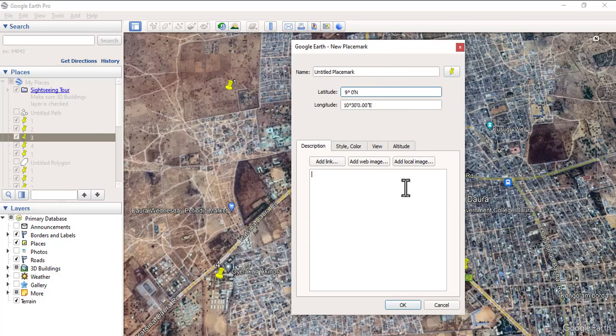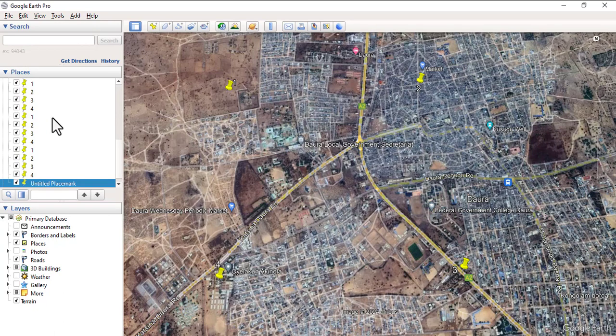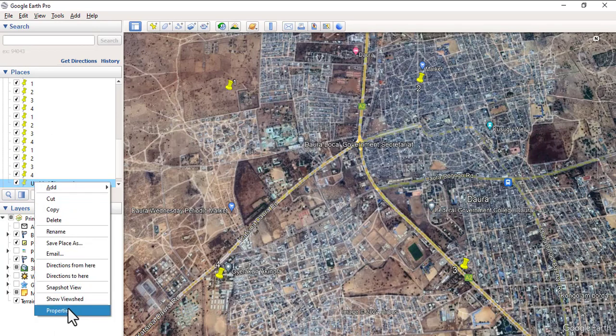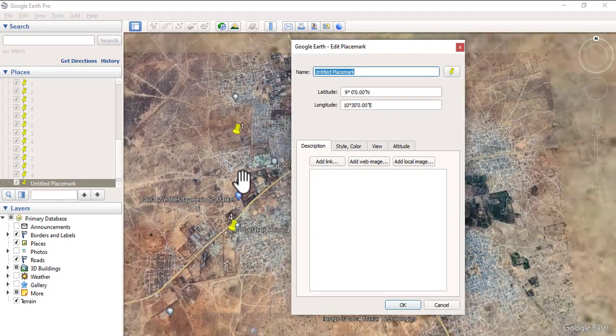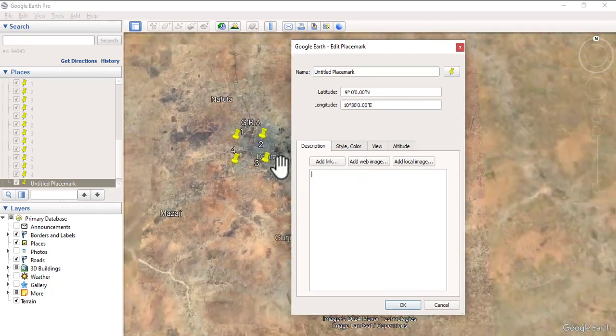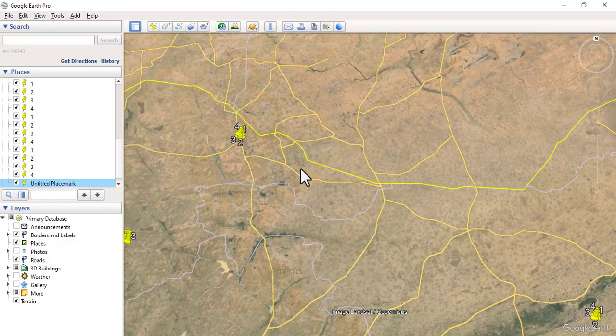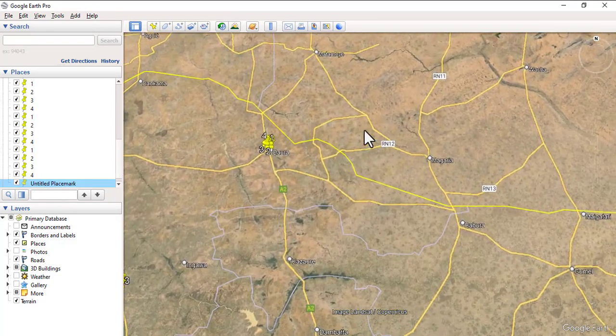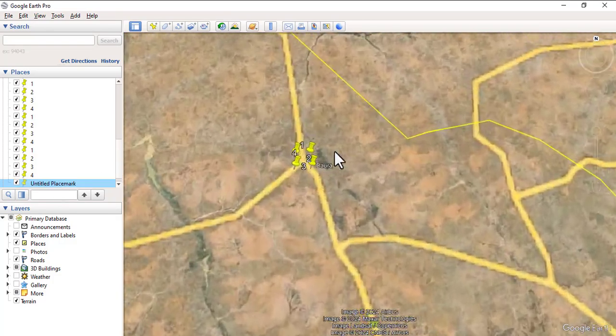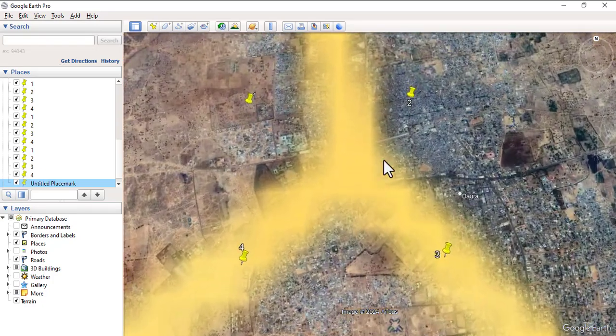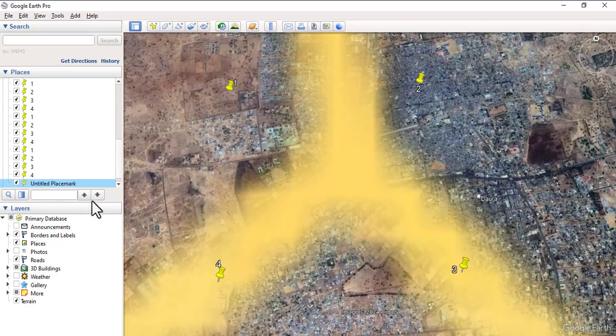Okay, so let's look at where it is to be sure that we have it in the right place. No, it's not in the right place.